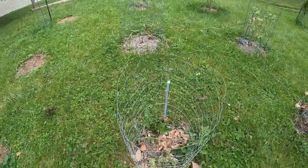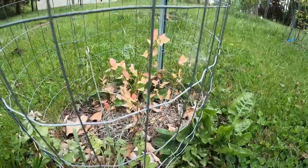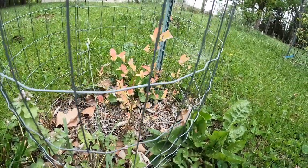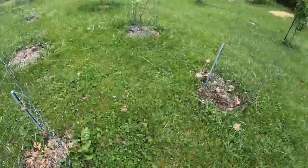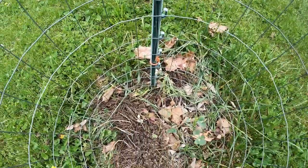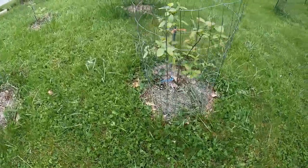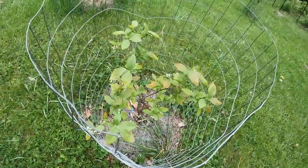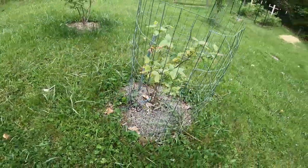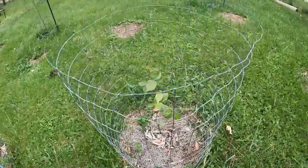It's not looking too promising. Look at that poor plant. Its leaves are already turning orange and red, even though it's only May. This one, it's got just a handful of leaves on it. Doesn't look like it's gonna make it. We're gonna get a few berries out of this one this year, as we do every year. But this is a 6-year-old blueberry bush, and you would expect it to be much taller than that at this point. I don't think this one's gonna make it through the year.